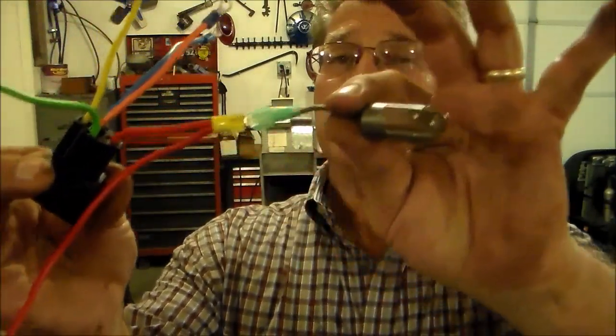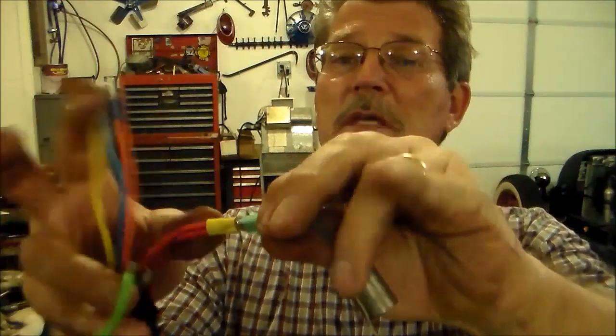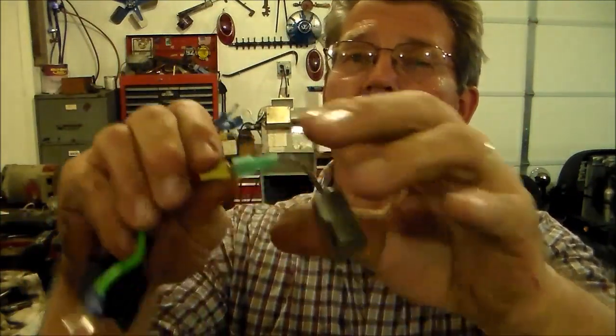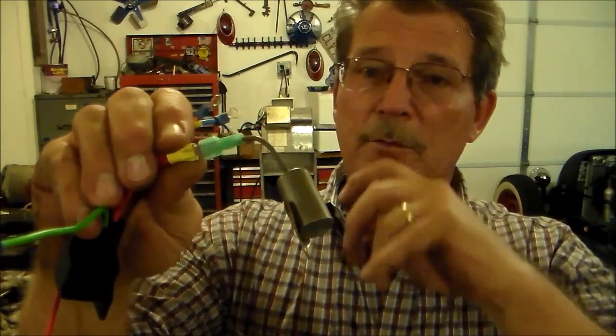The condenser I have tied in - I cut the end off and put this spade, kind of insulated spade. I'm gonna put a piece of shrink wrap on that I think to kind of help insulate it a little better. Next I'll show you how I hook it up to the coil.